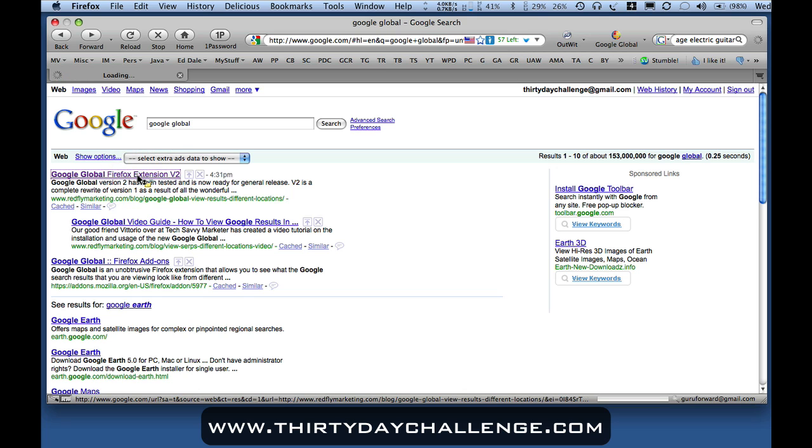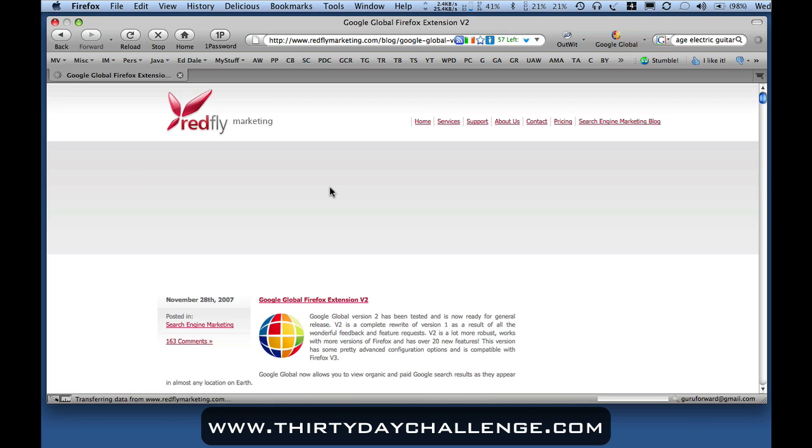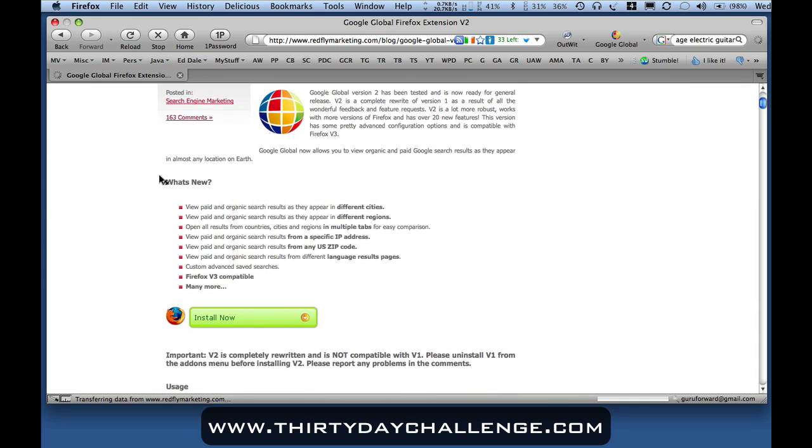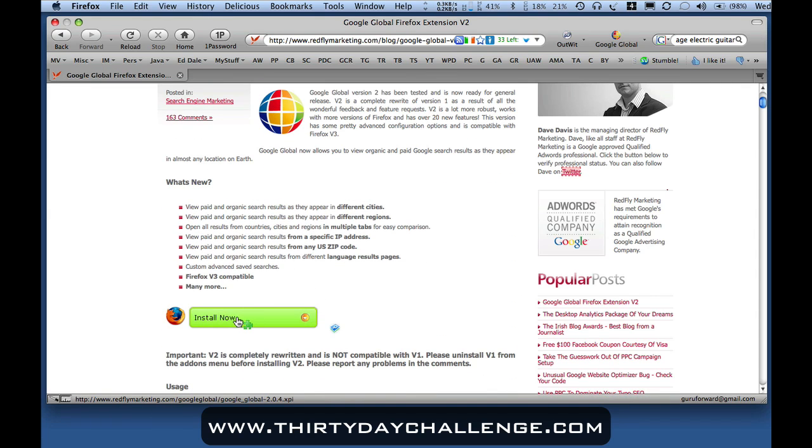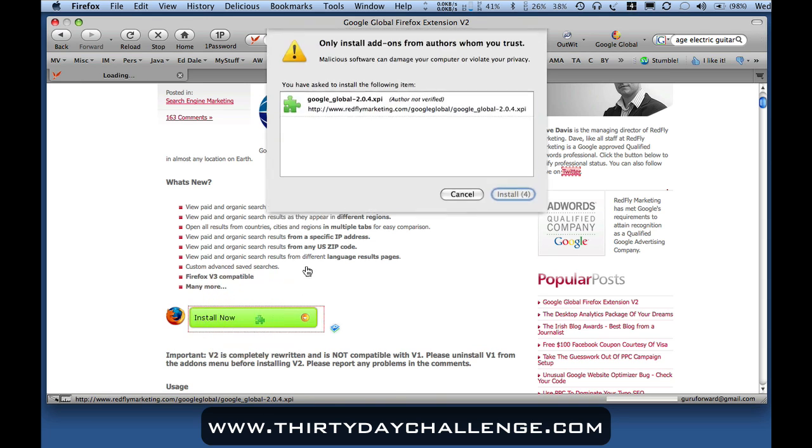If I click on that first link and go to that website, on that page eventually you'll see a button where it says Install Now. If this is the first time that you've done this for this particular domain, when you click on that button, depending on how you set up Firefox, you may get a warning that you need to authorize that domain to open up a pop-up window. So go ahead and authorize that, and then come back to this page and click Install Now. I shouldn't need to do that because I've already done that for this particular domain.